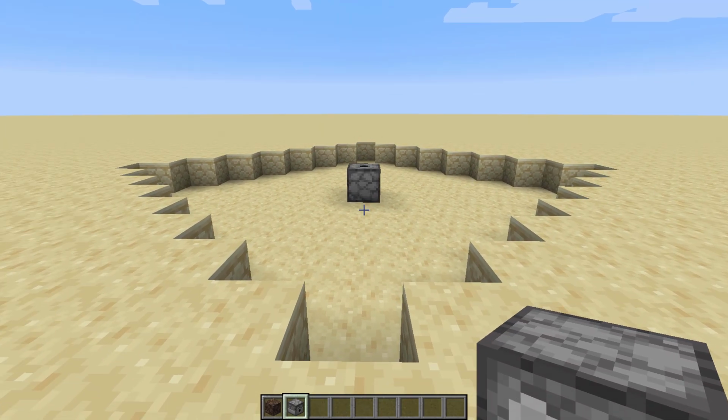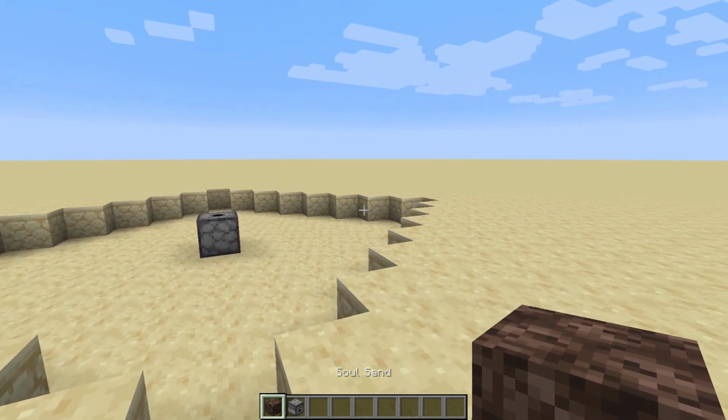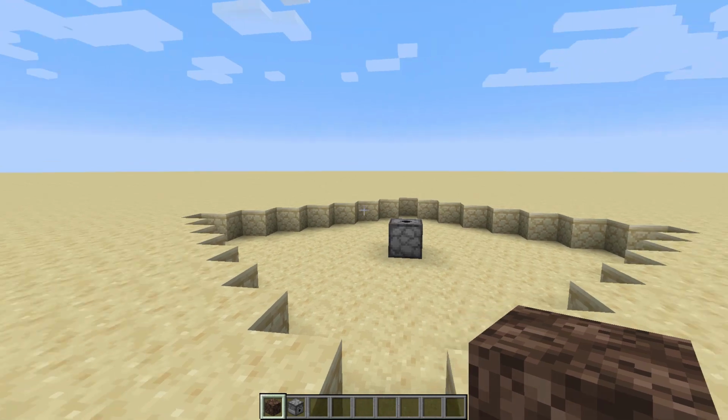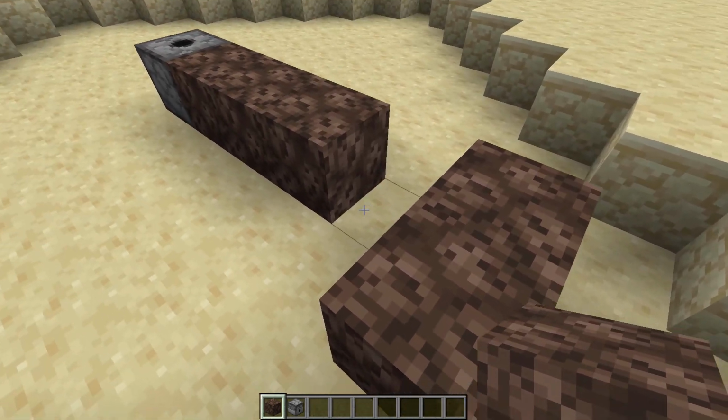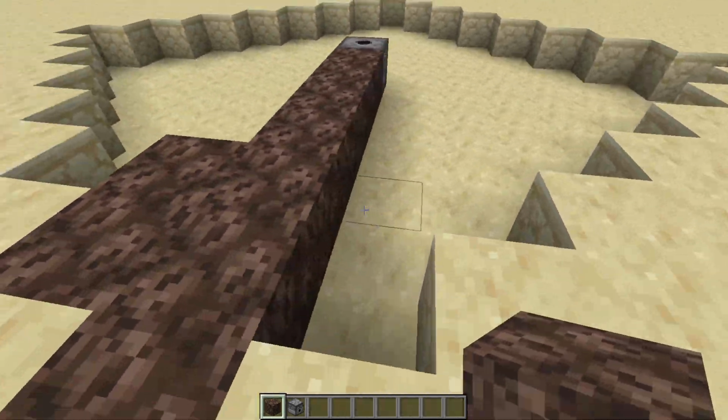Okay, so once you have all of the sandstone removed, you want to go ahead and fill every single gap in this area with soul sand. And that is going to be the basis of your growth platform. So just go ahead and fill it in, as I said.